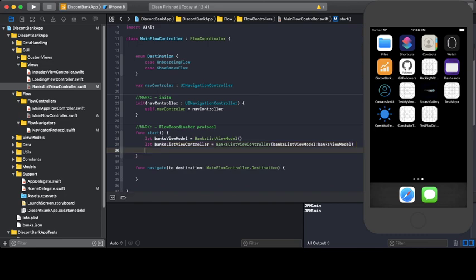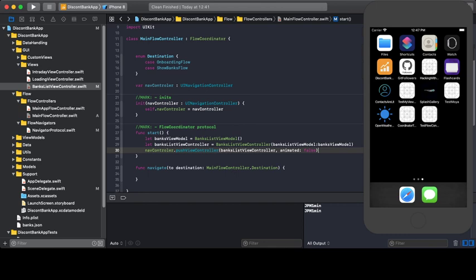Now we have the nav controller. We push the banks list view controller. Typing the correct name. Why is this false?